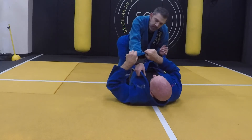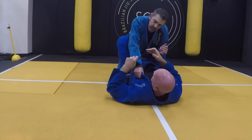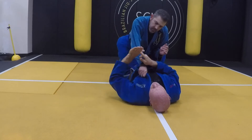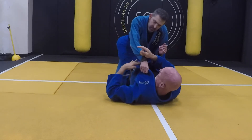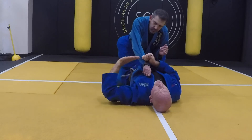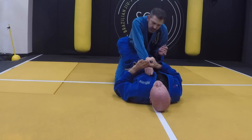Here's the way I like. Imagine the sleeve is a clock face — I like to grab the pistol at about 10 or 11 o'clock. Now I've got to break that grip. Once I have the Pistol Grip, I make an L with my hand. I place that L exactly where the flesh of his hand touches my lapel — where flesh touches cloth. Then I put my hips up, slam my hips down, and extend my arms, breaking the grip.